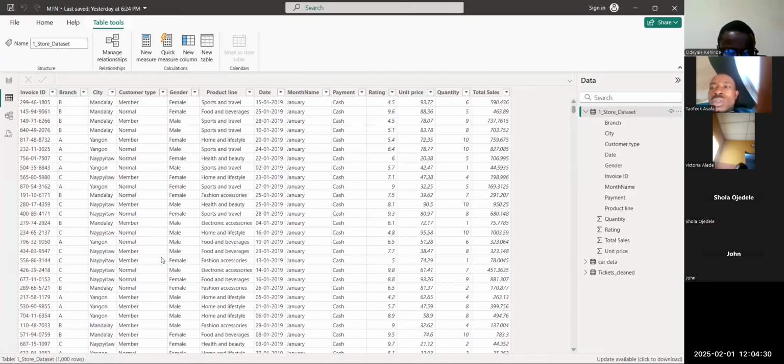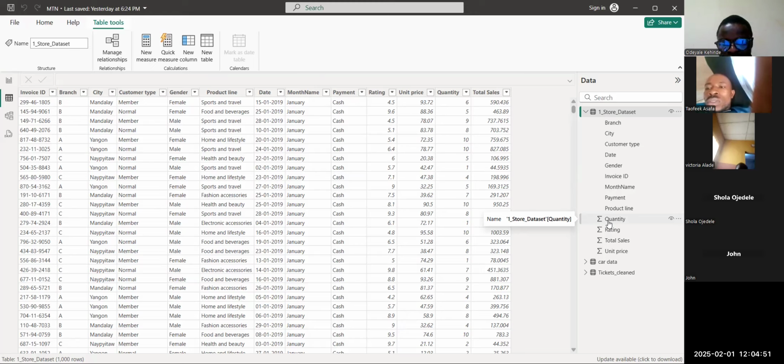If you check quantity, quantity is a numeric value. That is why we have a sigma quantity, that is the summation of quantity. If you want to display total quantity on the primary KPI, you just pick this total quantity.